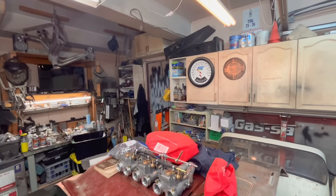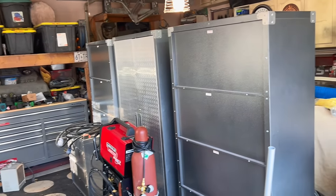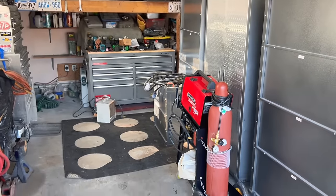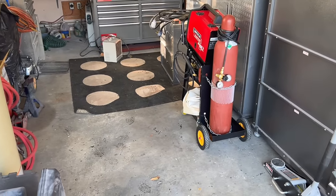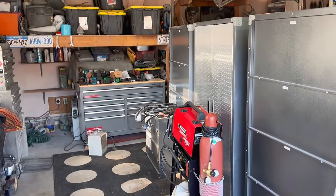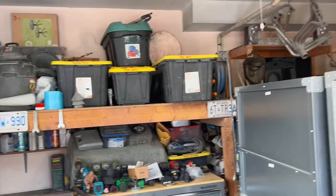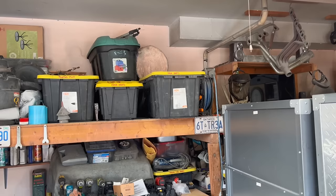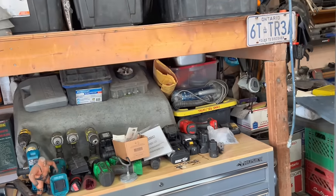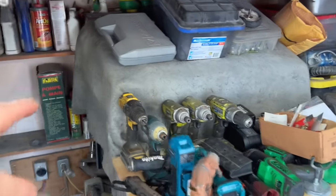We're back for another installment of the garage makeover. The garage is filling up with some equipment I've purchased. I've moved my 1968 Triumph TR250 into storage temporarily for at least the next couple of weeks to clear the back wall and start emptying the mezzanine. I have a couple of guys coming on the weekend to help empty the mezzanine contents and move the parts bins down to the basement.